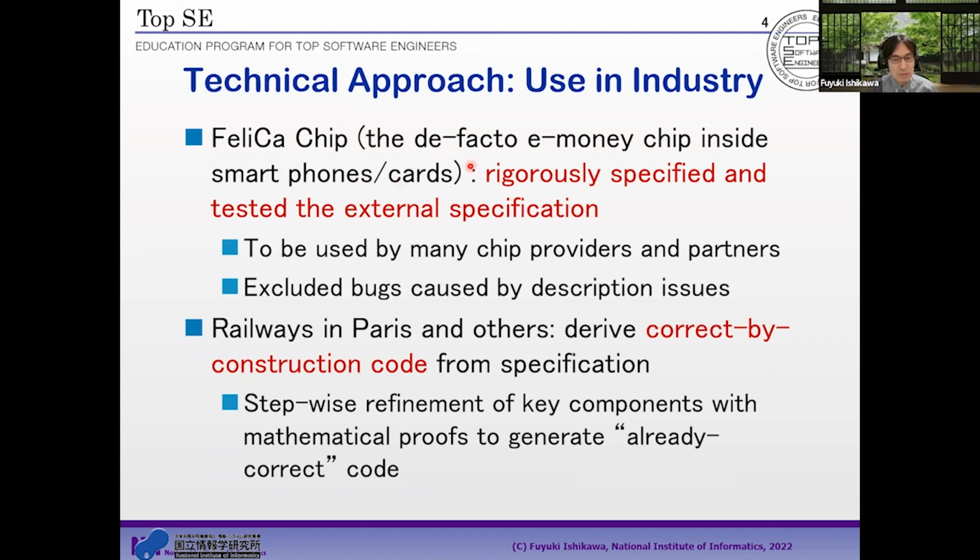This company rigorously specified by using this kind of formal specification language and used testing to check their external specification, the chip specification to be used by many chip providers and partners. So the quality of this specification is very important for Sony Felica. And it is reported they excluded bugs caused by description issues.